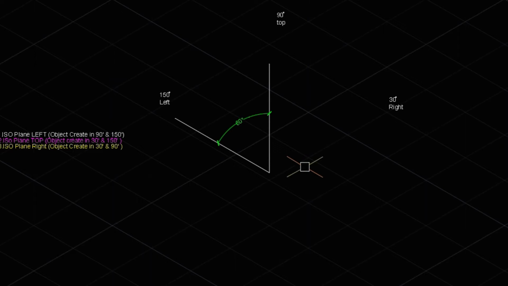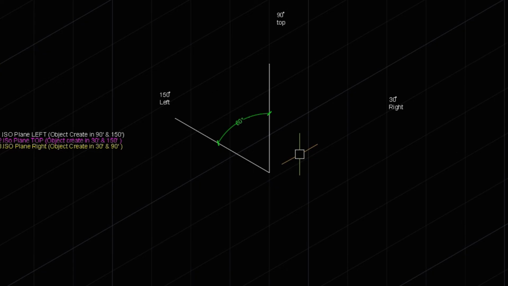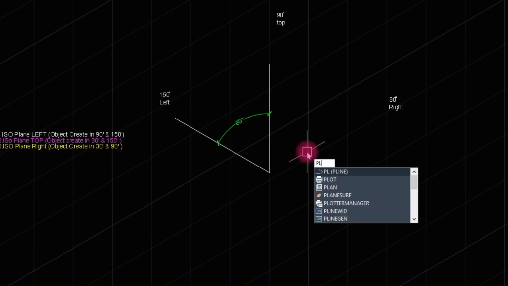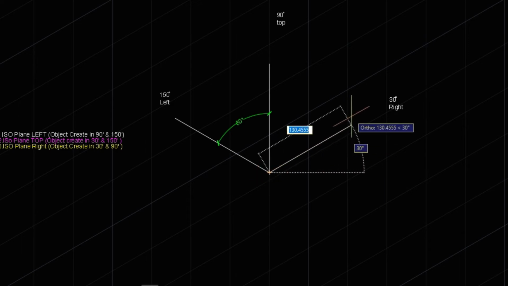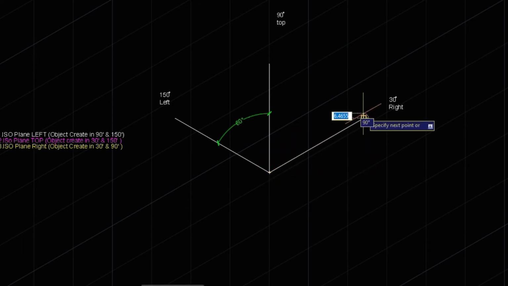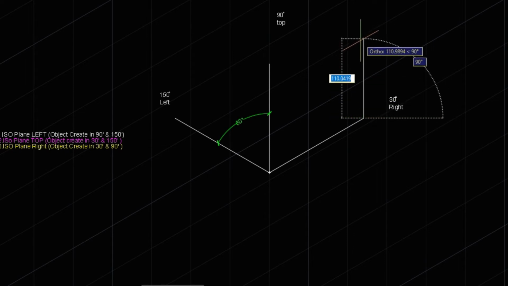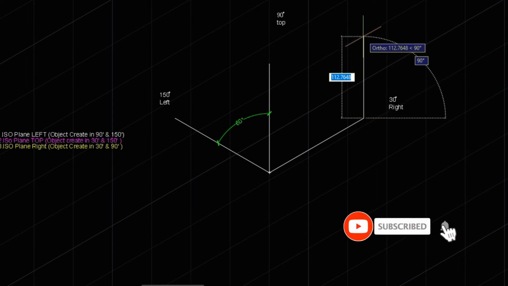Just press the F5 button again. It is the top view, and this is the right direction. Here we type 150, okay, and this is 90. We go in the 90 direction, 150.